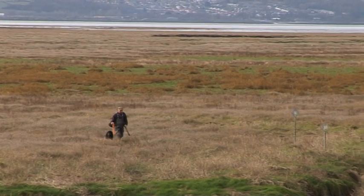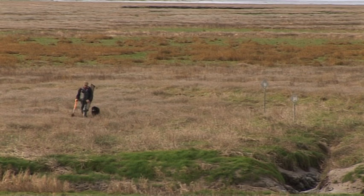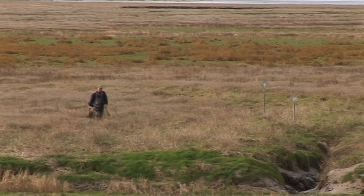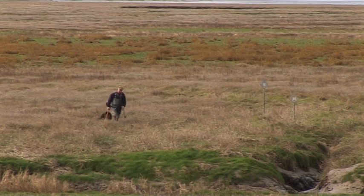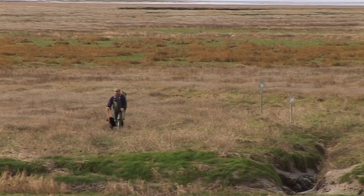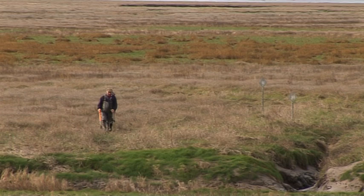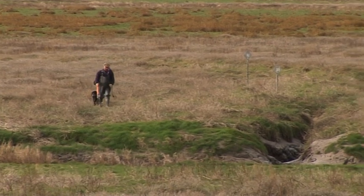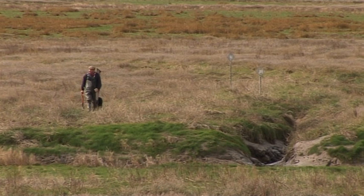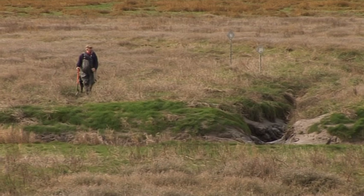Wildfowlers are probably the only humans who know the terrain well enough to venture out to the far edge of the marsh. A hunter will set off before it gets light to walk to his preferred spot. Here he will dig a shallow hole to hide in. Then he patiently waits for dawn and a rising tide. The rising water chases the ducks into the air within range of the hunter's shotgun. His dog will retrieve the kill.